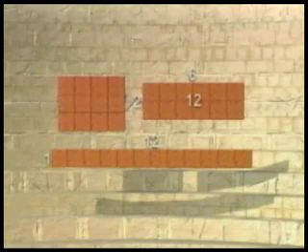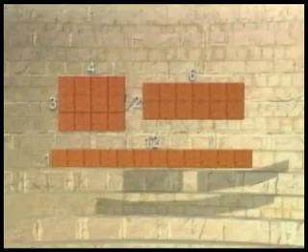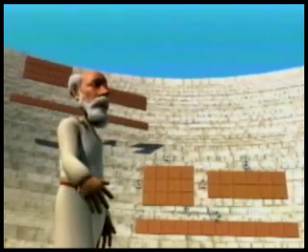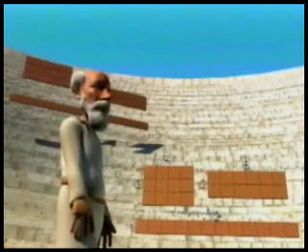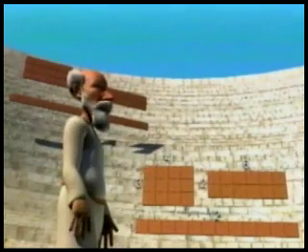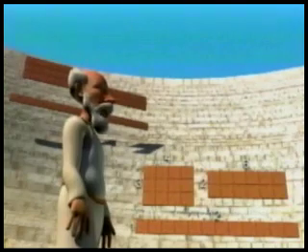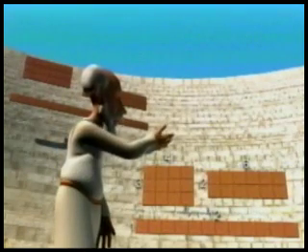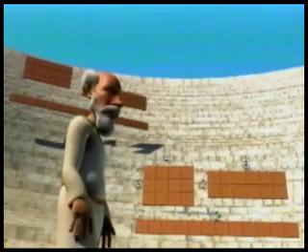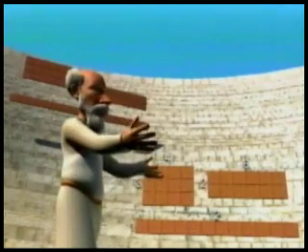See? 1 times 12, that's 12. 2 times 6, that's 12. And 3 times 4, that's also 12. Length times width. That's just like area. That's right, but allow me to point out one more thing. The length and the width of all the rectangles in each group, taken together, represent all the factors that make up the number of tiles used to make the rectangle.